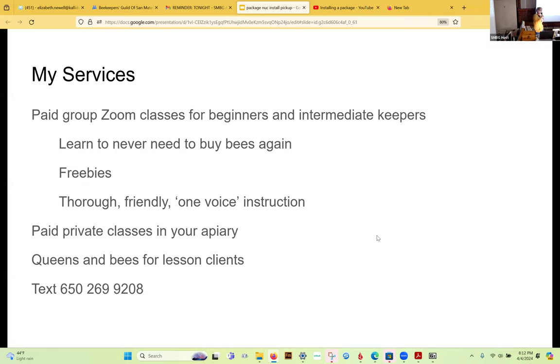Yeah, that's the other one, is removing the excluder for like a day. If you remove the excluder for a day, they may start using it. Now you may end up with some brood in your super and you may feel not so good about that or okay with that depending on who you are. But there's lots of tricks you can Google online. The main thing is remember, whatever trick you're using, if it isn't just putting drawn comb in your super, you need to undo that trick pretty promptly once they start using the super or you'll have a mess, okay?